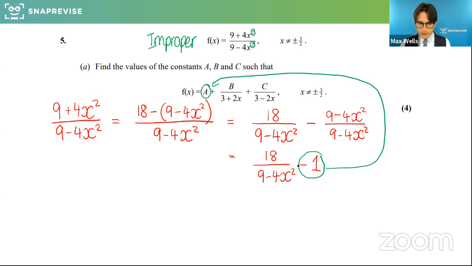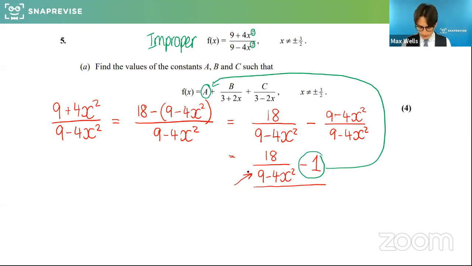Feel free to ask any questions, as I said, guys, because now we're at the stage where actually it's not much more difficult than the previous question. We're just dealing with this. And as someone suggested earlier, we can use difference of two squares to factorize the bottom, the denominator, and just deal with that little partial fraction scenario going on there.